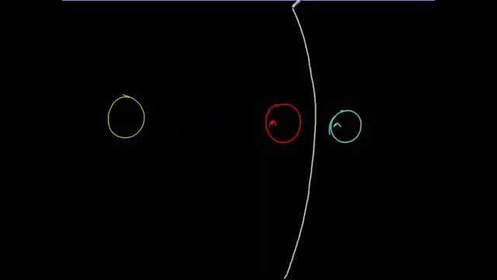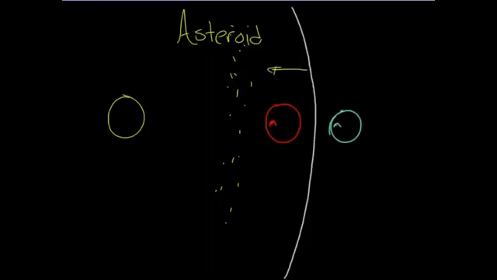So thinking of this, when we have objects that are large, they tend to hang out in the asteroid belt. So we have these larger asteroid belt objects, and they have to be an asteroid. We would only refer to them as an asteroid if they're inside of this line of Jupiter's orbit. Don't confuse that with the frost line. That yellow line is referring to the orbit of Jupiter.